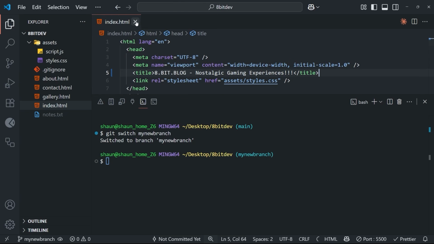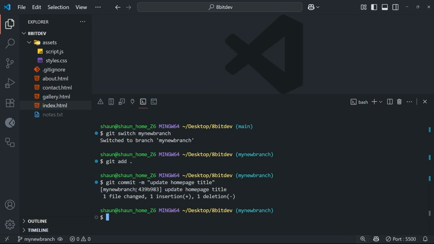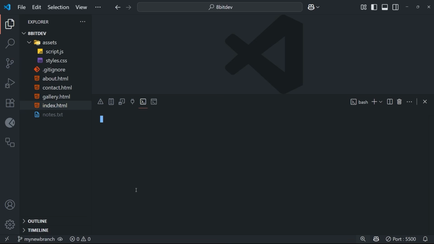I'm going to save the file, and then we want to add the change to the staging area by running the git add command, then a dot, and then press enter. Now, I'll commit that change by running git commit along with the m flag to add a commit message, which can be something, I don't know, like update homepage title. Okay, and then we can run it. So now we have a commit in this branch, and now let's say we don't like it anymore. The feature's complete trash, we want to get rid of it.